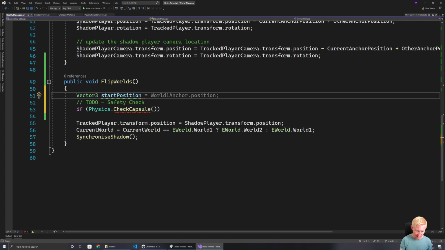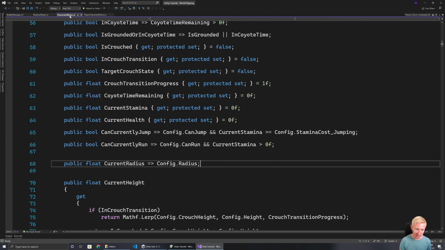So our start position, well, we take our shadow player's position, but we need to actually offset that because it needs to be placed that radius of the sphere off of the ground. So we need to add our tracked player's transform up, multiplied, and we need to get the player's radius.